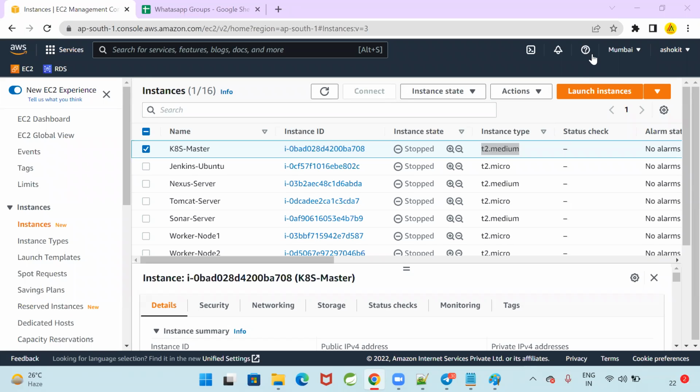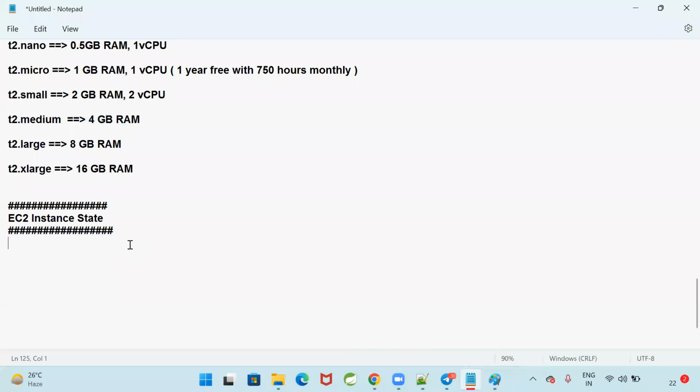Yes. So the first time you create an EC2 instance, it will be in the launch state. Second, it will come to the running state.